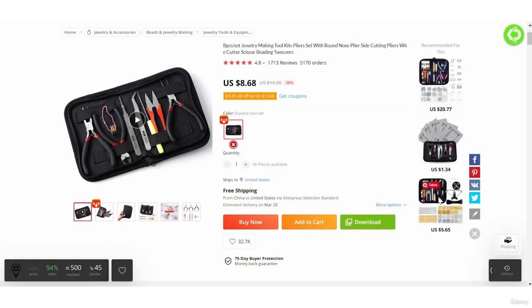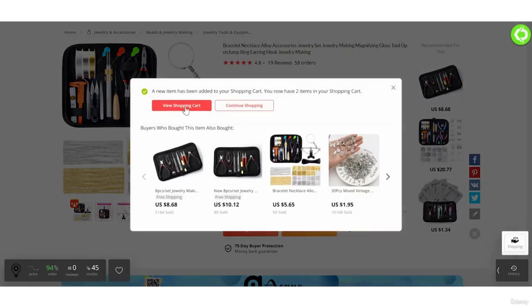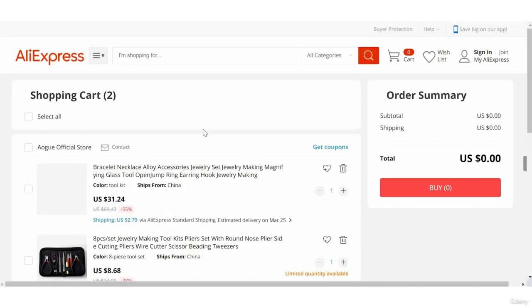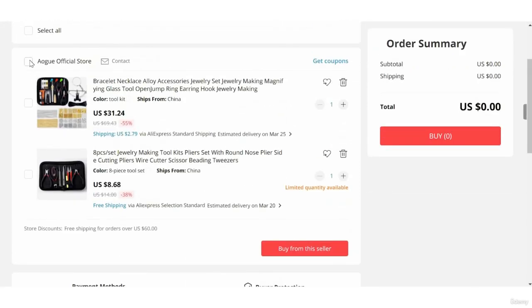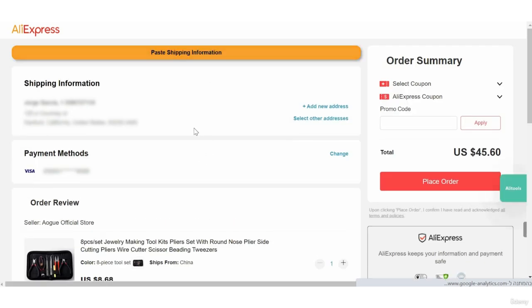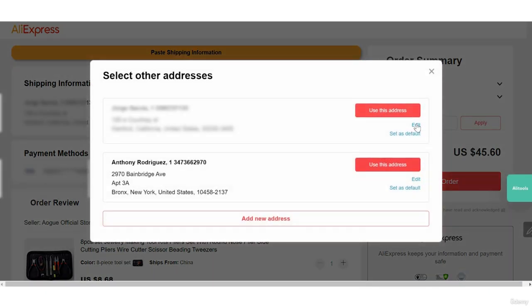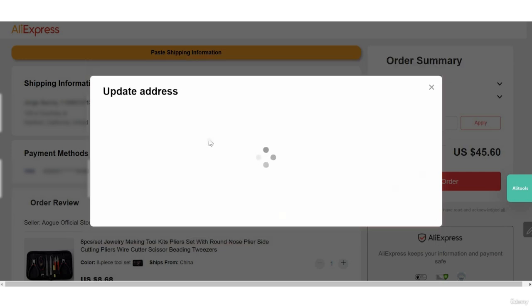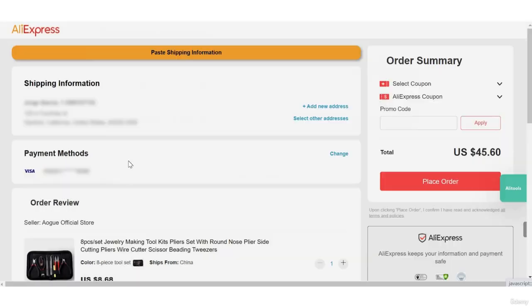So we can go ahead and add another product, and then we can actually view the shopping cart to see what that looks like. And of course, you can select both of them from the top, or if you just want to order one of them, you have to select just one. Then you can go ahead and click buy from seller, which will obviously take you to the order page. And as before, we need to select the address. And if you have a completely different buyer, you have to edit or update the address with the name as well as the address that this item needs to be shipped to. Then you select your payment method and you pay for the item.